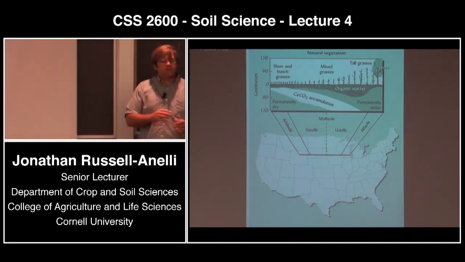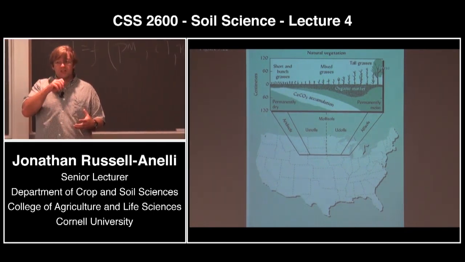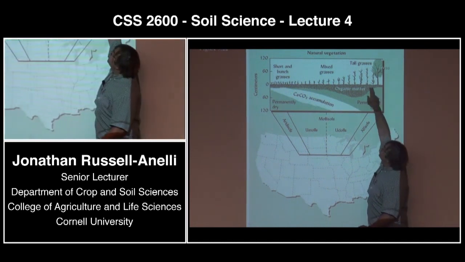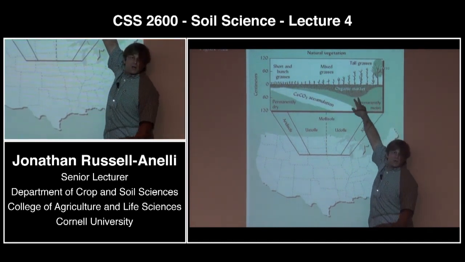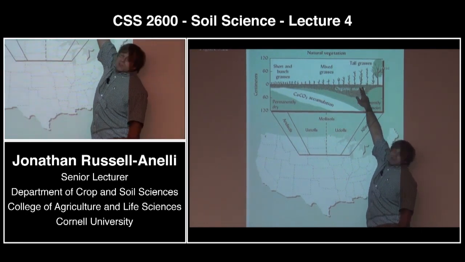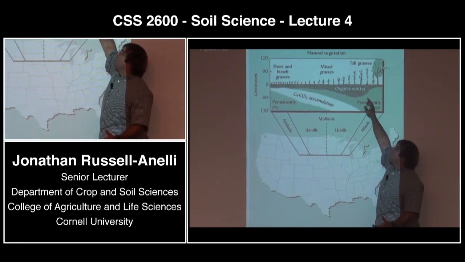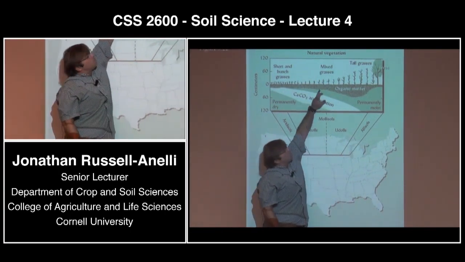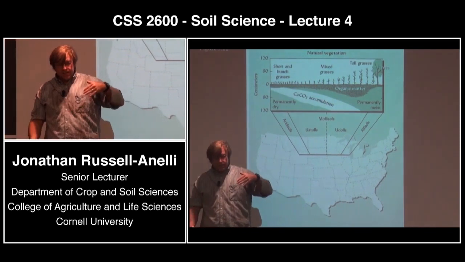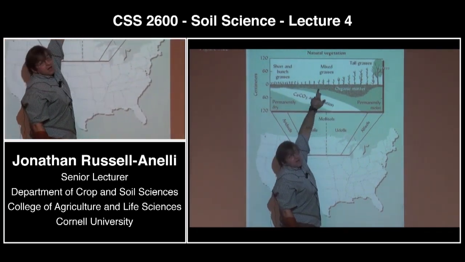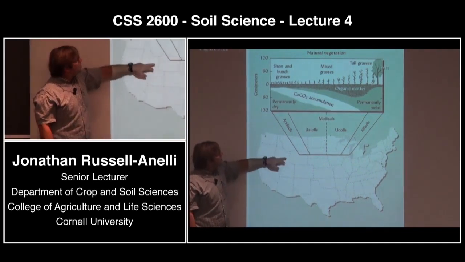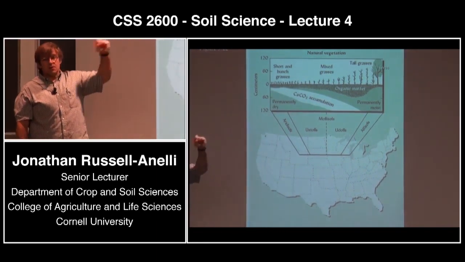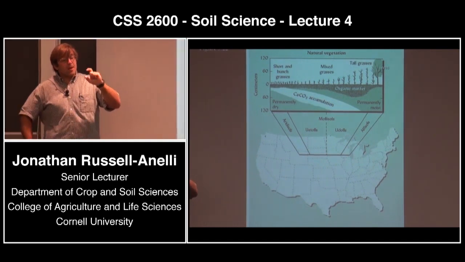What happens with grasses? Grasses don't shed like leaves off trees. They die at the top, but they also shed their roots. As a result, you can see this dip in organic matter, because organic matter is no longer being delivered strictly at the surface — it's now being distributed farther down. As we move farther west into short grass and mixed grasses, the plants get smaller; they're not going as deep and they shed less organic matter. That dip comes back up until, out near the desert edges, organic matter accumulation is right back at the surface like in tree soils. That's the depth — not the amount, it's the depth.